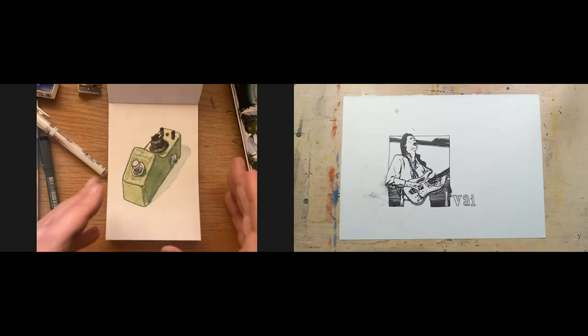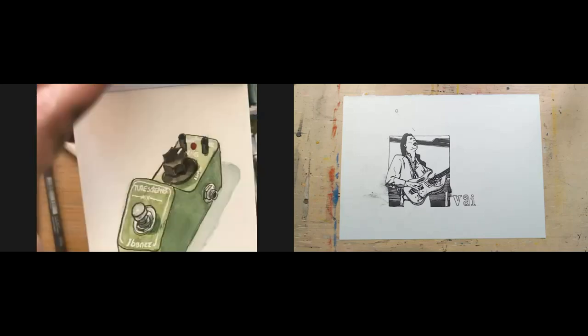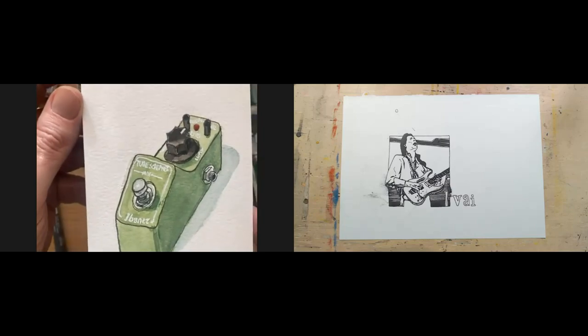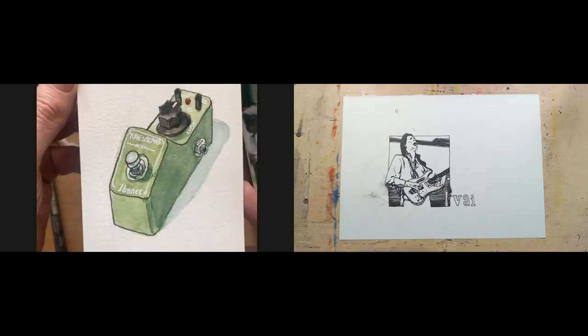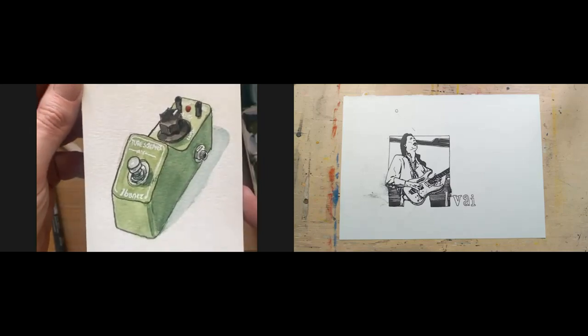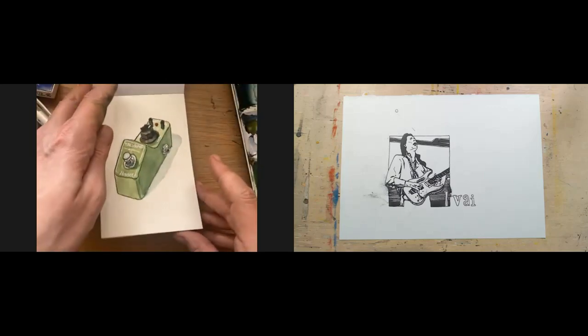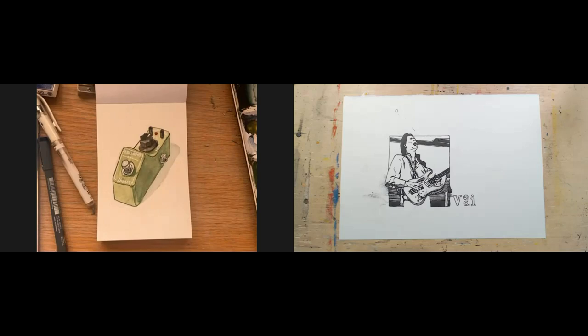Anyway, I read a technical interview. I read a technical interview just to tell everyone what this is, because people might not know. This is an Ibanez tube screamer. Actually, it's the mini version. I can imagine Steve probably doesn't use the mini version, but I thought that was a very pleasing shape to draw. Yeah, it's quite cute, that. Very good. Maybe I should buy one. Maybe that should be the outcome of this. I have been thinking about buying a new pedal for my record. Perhaps I should buy an Ibanez tube screamer.